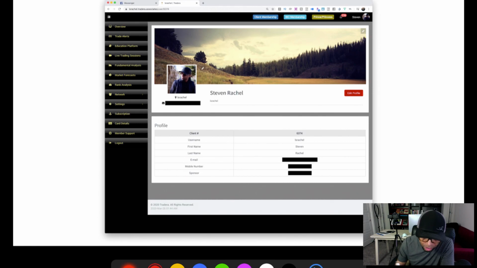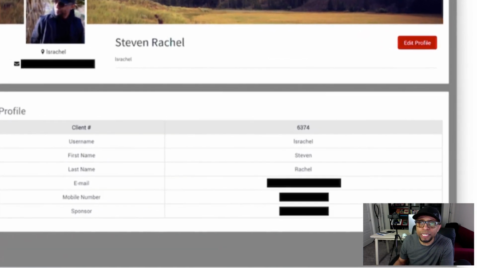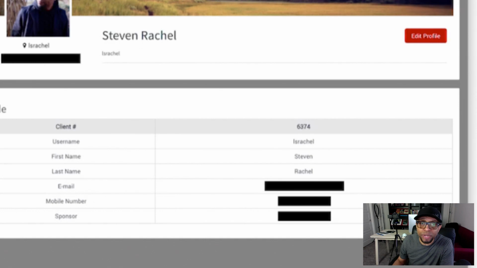Okay. And this is where you can actually add your own pic. You can click on the little pencil right here and you can add your own picture. And you'll notice right here below, let me zoom in so you can see this. This is really important. It says username right here. Okay. It says username right there at the top. And then there is my username right here. Okay. So I'm in the column right there, the row right there that shows username.